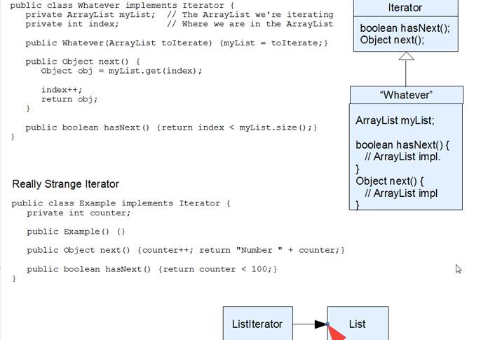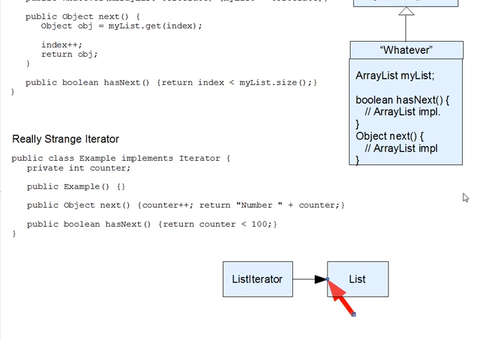And UML then represents this situation by an arrowhead on the association line showing in essence who refers to whom. List iterator has a reference to list, not vice versa. The arrow is optional. You can omit it if the association is a more abstract idea and there's no actual reference involved, or you can have arrows going both ways if both of the associated classes have references to one another, as is sometimes the case.